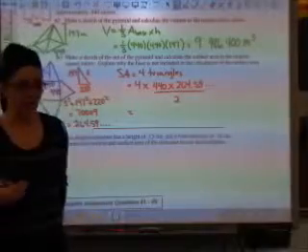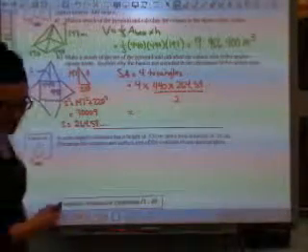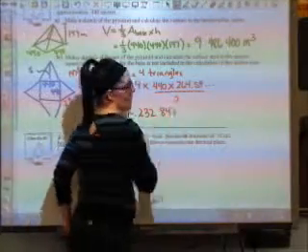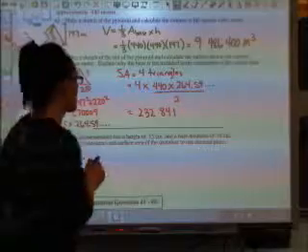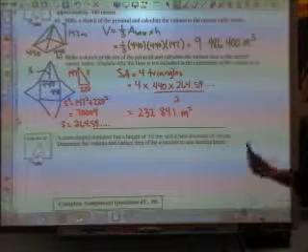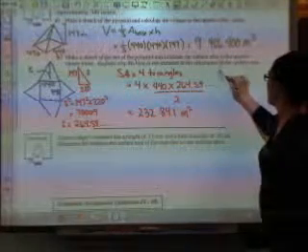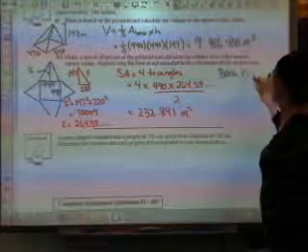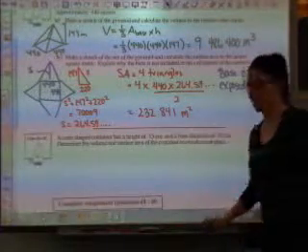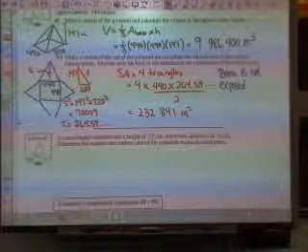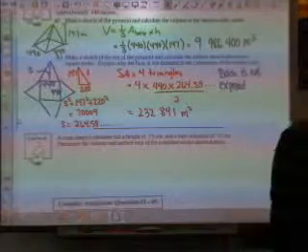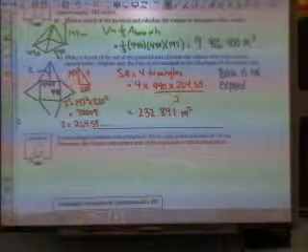So if you put that into your calculator, what you get is 232,841 square meters. And finally, to answer the question, why is the base not included? The base is not exposed. If I tried to paint the Pyramid of Giza, I'd probably get into a lot of trouble. But if I tried to paint it, I wouldn't be able to paint the base. Therefore, it's not included when I figure out the surface area.